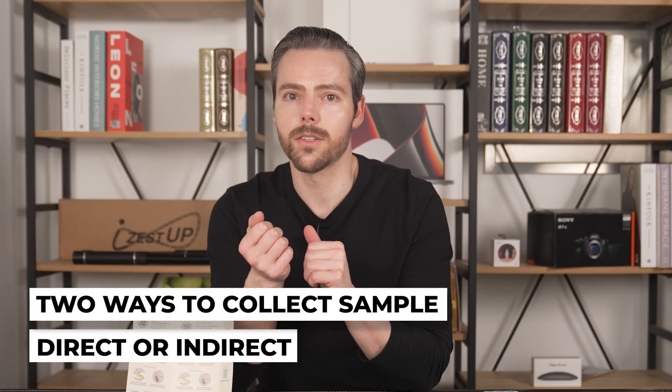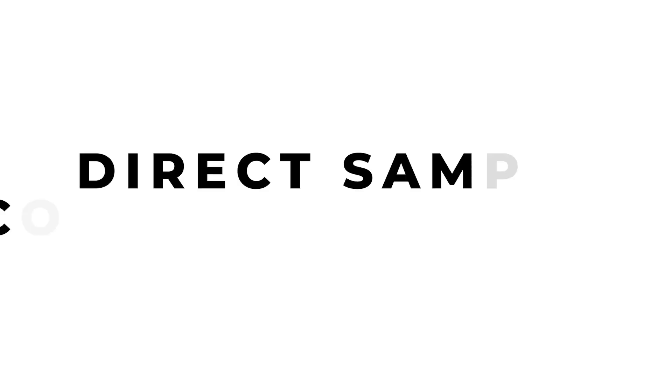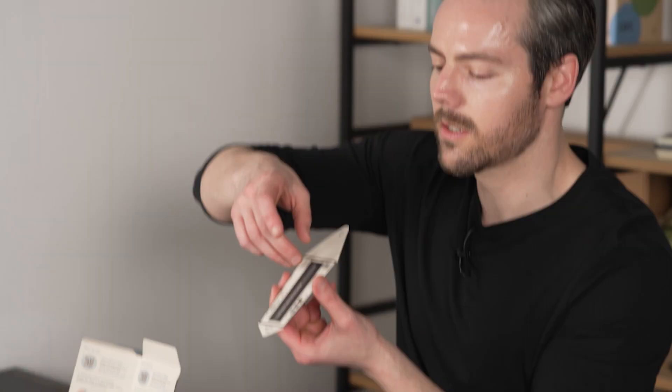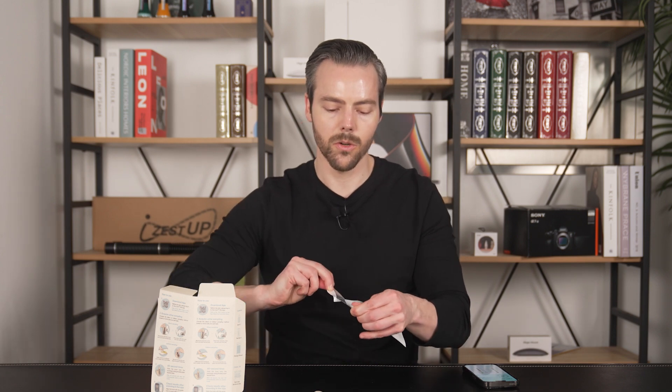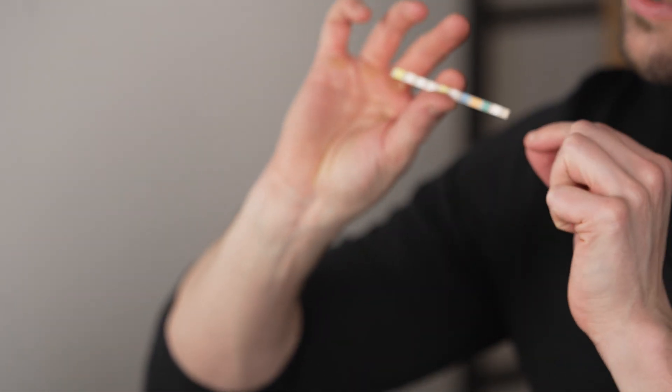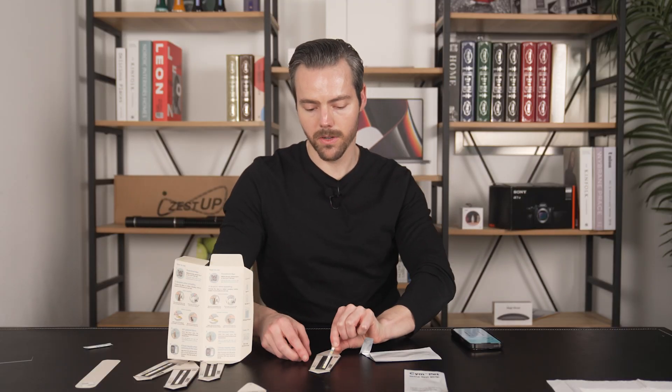So I've unboxed it, I've got my two samples here and I've read the instructions. There are two different ways you can get a test sample from your pet. The direct one is you assemble it and reach under your pet while they're doing their business. The other is an indirect method where you have a puppy pad and they pee on it. First, you have the boat — it has a little plastic covering and adhesive. You remove that, now it's sticky. On top of that you're going to put a test strip. Open this, take your strip, not touching the colored parts. Yellow goes at the bottom — it's clearly marked 'bottom' on the boat.